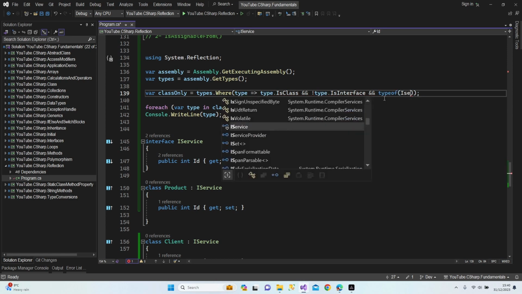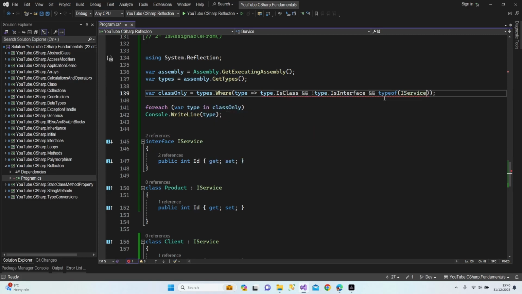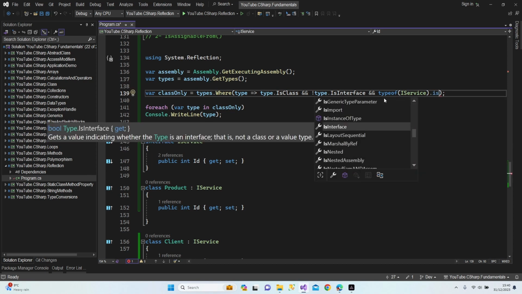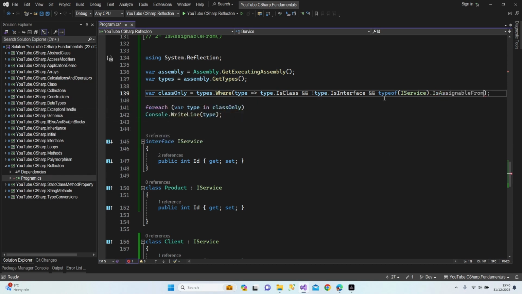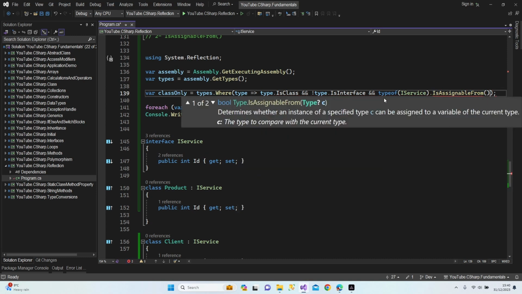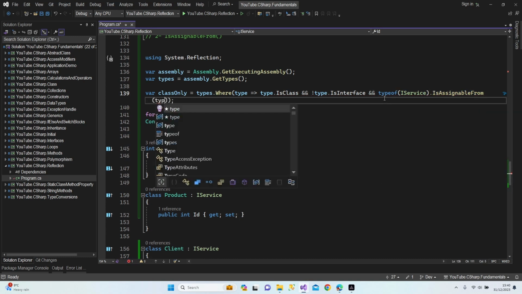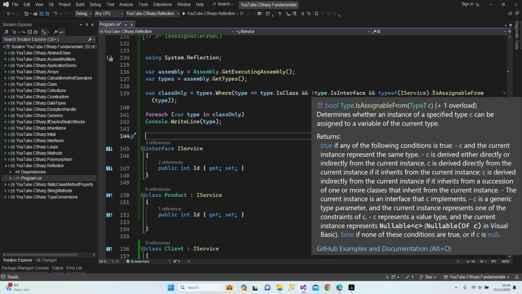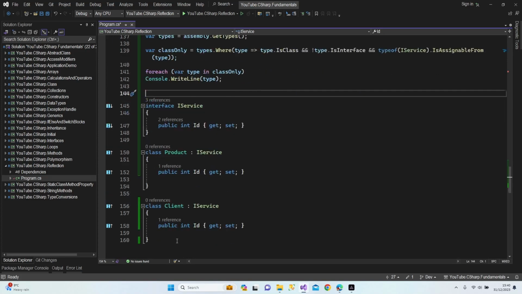Which type? IService. So this IService must be assignable from what? From the type, of course, guys. From the type. So what does that mean? It's basically telling that our types must use IService as an implementation. It's telling basically this one.